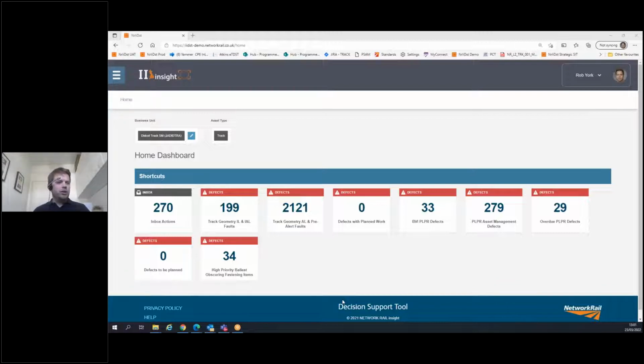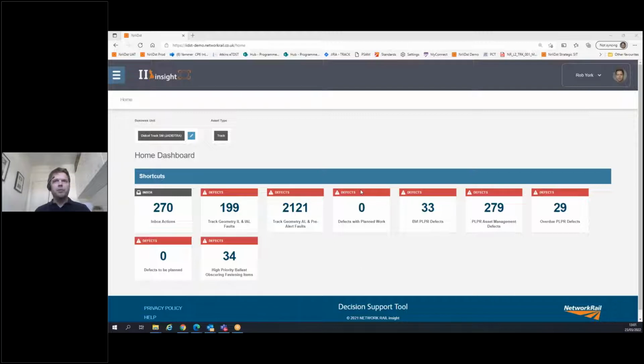What I wanted to do today was to show the Insight tool in live operation, which is always a bit nerve-wracking in these circumstances, and show some practical examples of how it might enable track maintenance teams to work a bit differently. What I'm showing here is our test environment, so that I can't do any damage.